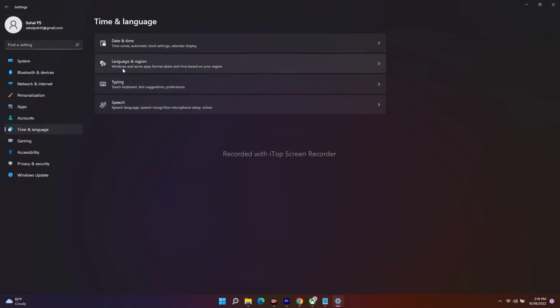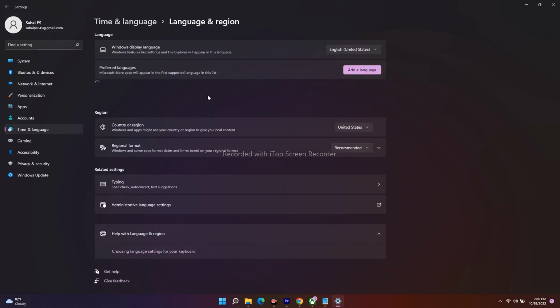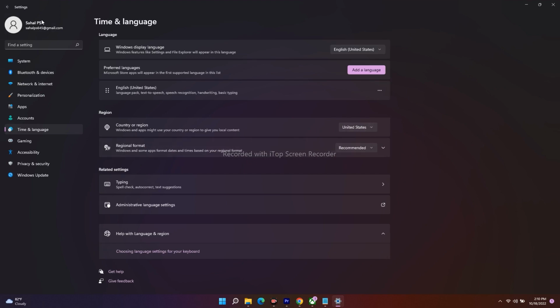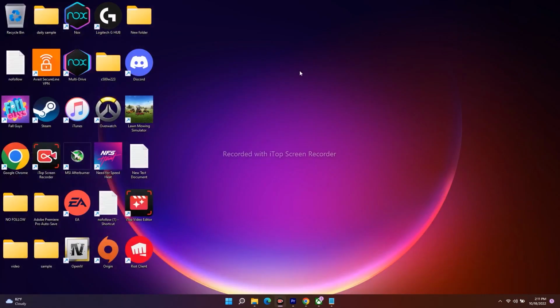Simultaneously, if you go back, you have to select the language and region. Make sure the language is English (United States). That is your preferred thing. Also make sure the country or region is set to your respective country. If you're from India, you can set accordingly, and if you're from the United States, you can set accordingly. This is what you have to make sure as the first step. If it is all good, then just try to launch. Sometimes it may not be correct, so that's why you're having the trouble. Try after setting all this up.